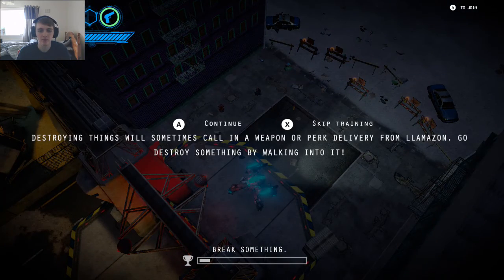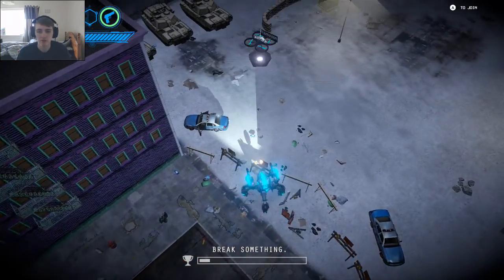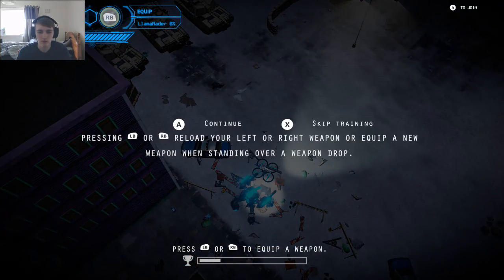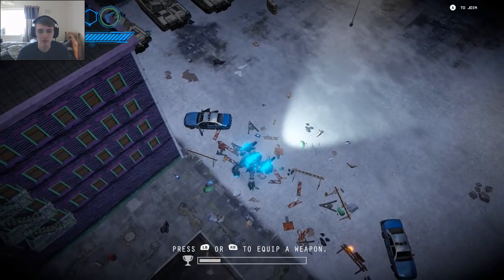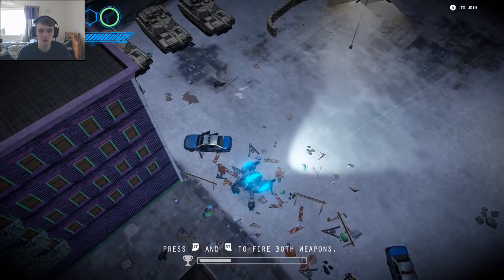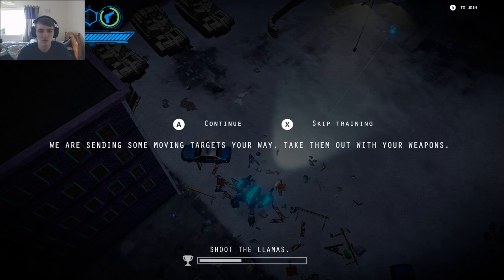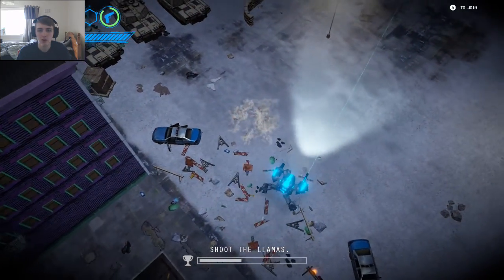Okay. Go walk into something. Destroying things will sometimes call in a weapon or perk delivery from Llamazon. Destroy something by walking into it. Equip the weapon. LB or RB to reload will equip when standing over a weapon drop. Llamanator. Shoot both weapons. Kill the Hollow Llamas with your weapon. The Hollow Llamas.